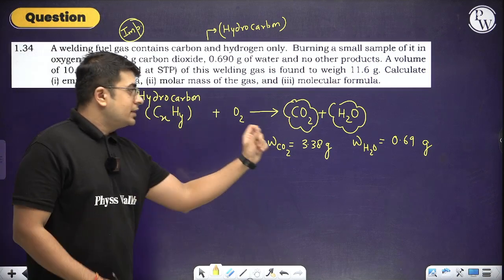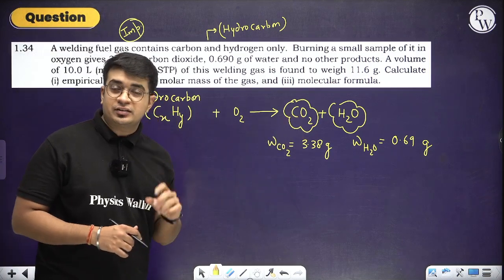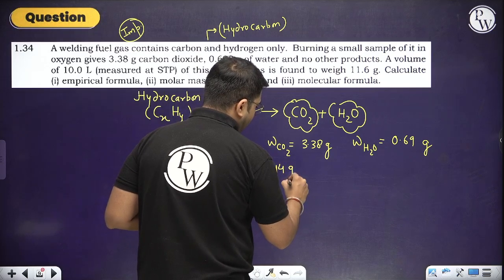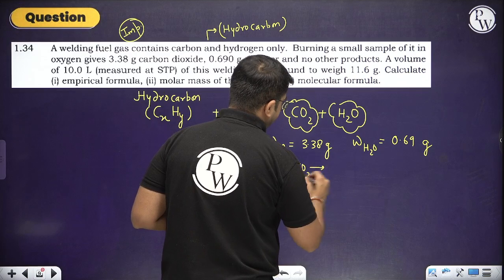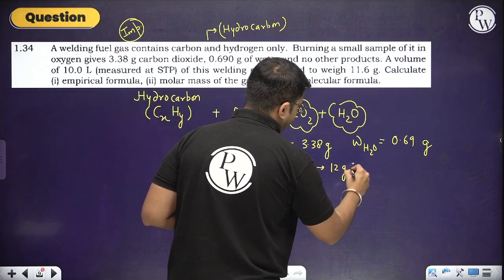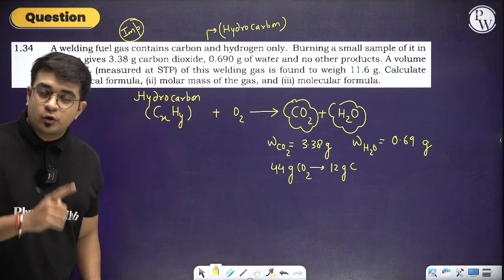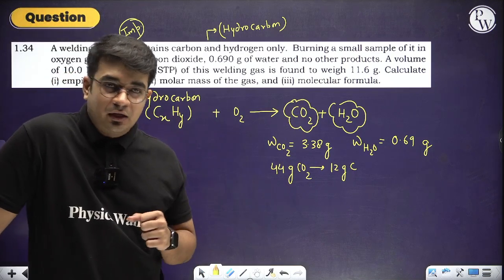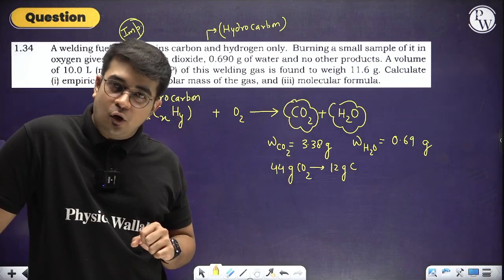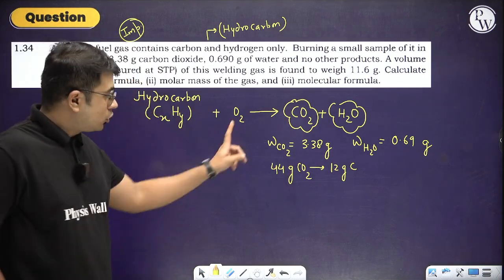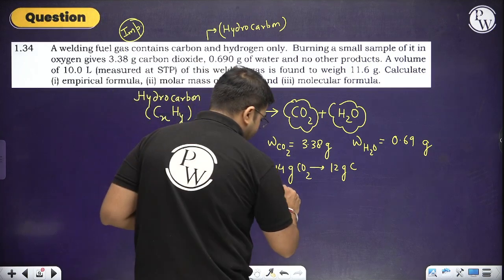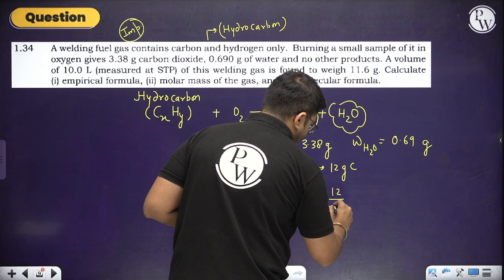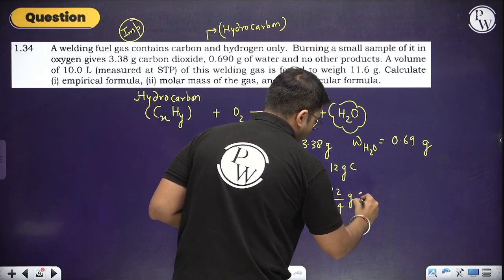We can say, or much simpler version, we can say that whatever carbon is coming from the hydrocarbon part. So we can say that whatever CO2 we have, its molar mass is 44. So we can say 44 gram of CO2 contains only 12 gram of carbon. This part you already know, because the molar mass of CO2 is 44 gram, 12 plus 32. Now you can say this 44 gram only contains 12 gram of carbon. If I talk about 1 gram of CO2, it will contain 12 divided by 44 grams of carbon only.